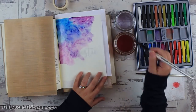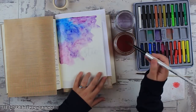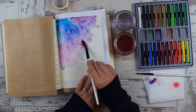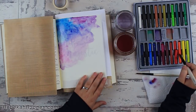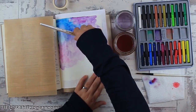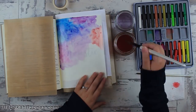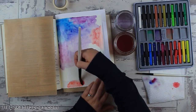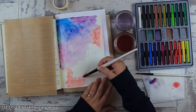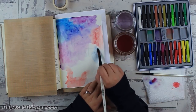I think that when people hear that Inktense is permanent, it can sound scary because you think this isn't going to go anywhere. What you want to kind of keep track of, if you can notice, I'm trying to scrub along the edges that are too harsh if I don't want them to be harsh, because as soon as Inktense dries, it's not going to move really. So now I'm just going through and I'm making some really organic little shapes of color.